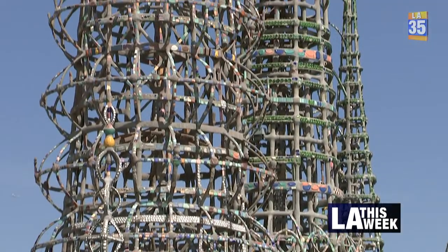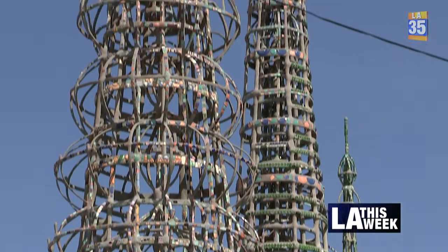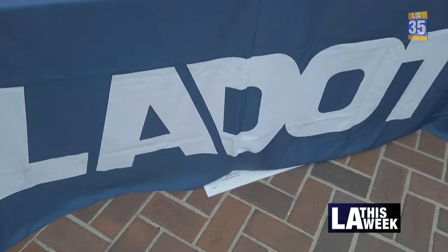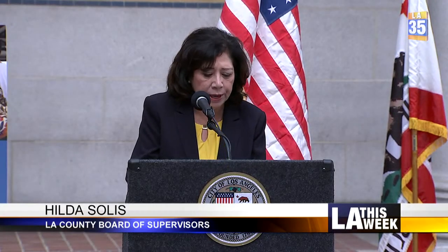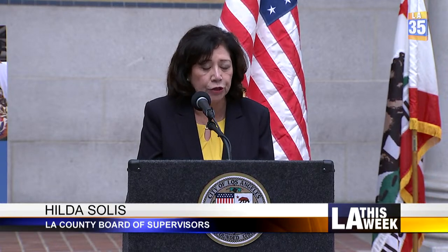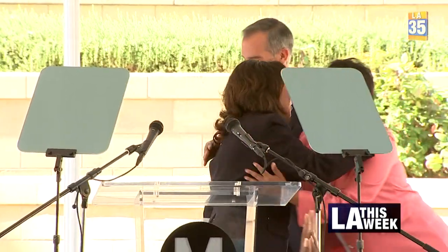For me, for the community of Watts, for us mothers, it'll open up doors for us and our children. LA DOT's Changing Lanes study puts women at the very forefront. We have to make these kinds of investments if we hope to build infrastructure that is truly equitable and gender-free. As the new chair of the Metro Board of Directors, my top priority this year is to make Metro better. It's our responsibility to do better, to take care of everyone, particularly our most vulnerable populations.